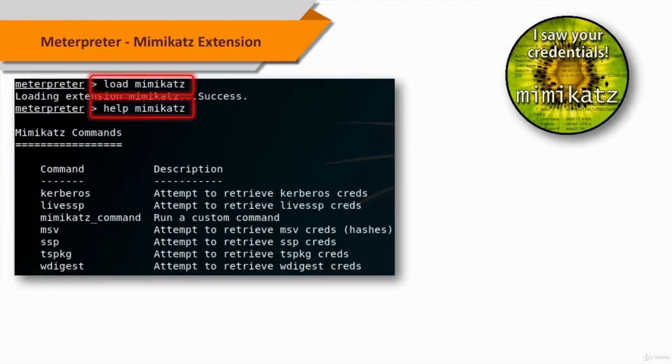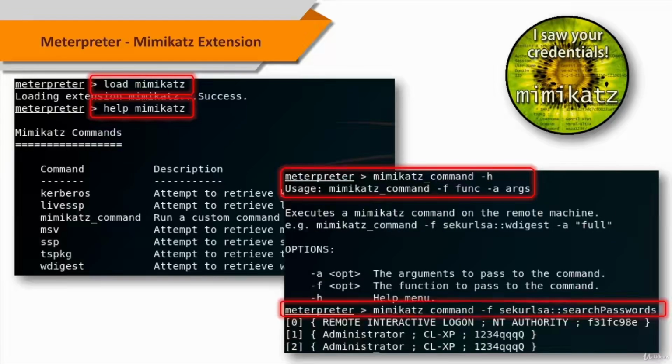Mimikatz is absolutely a great post-exploitation tool. After the initial exploitation phase, attackers may want to get a firmer foothold on the computer or network. Doing so often requires a set of complementary tools. Mimikatz is an attempt to bundle together some of the most useful tasks that attackers will want to perform. Fortunately, Metasploit has decided to include Mimikatz as a Meterpreter script to allow for easy access to its full set of features without needing to upload any files to the disk of the compromised host.